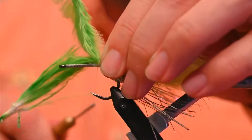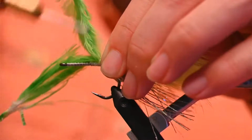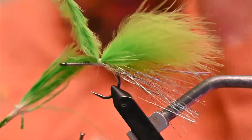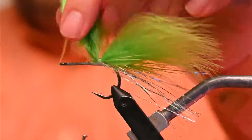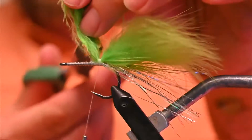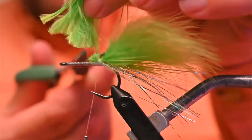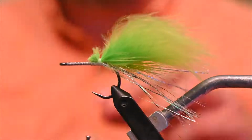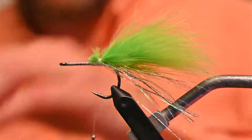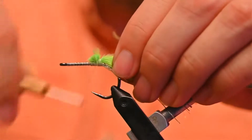Now I'm going to pull down pretty tight on this. Generally, I don't talk about thread tension a whole lot. I don't know why. I don't have a good reason. But actually, if you look, I had 2 feathers, by the way. I just basically grabbed a big chunk because I wanted to have a pretty poofy back end. A little bit of schmutz in there.